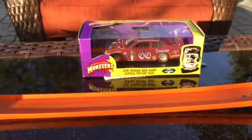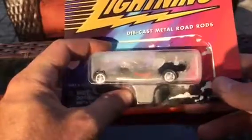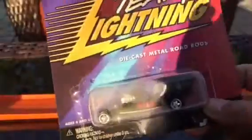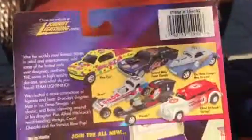And what I picked up is, and like I said, I had a look at that morning dew there. It's not something you see on a Hot Wheels video very often. I was going to open this up in the video, but since I had a false start, so to speak, I've already done that. This is a Johnny Lightning Team Lightning from some years back. Did not know it existed. Take it out right now. Goodness. I'll just show you the back. Kind of a strange team.